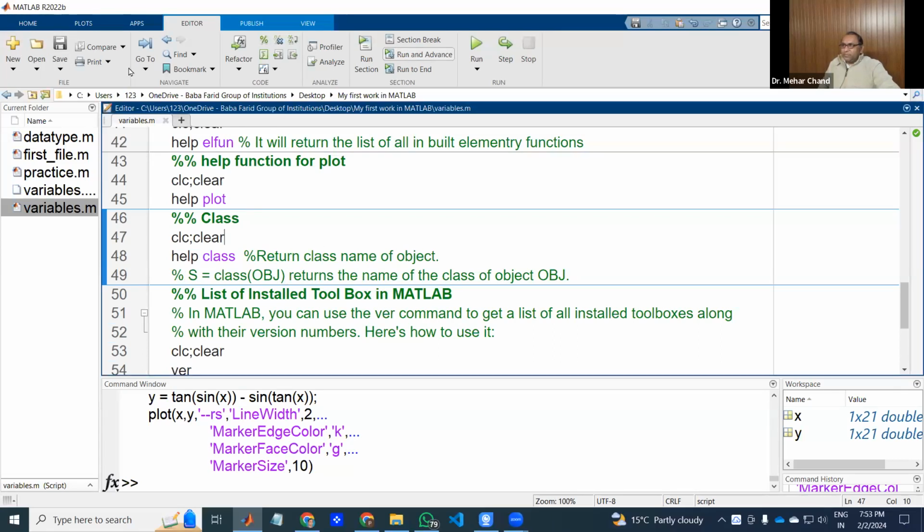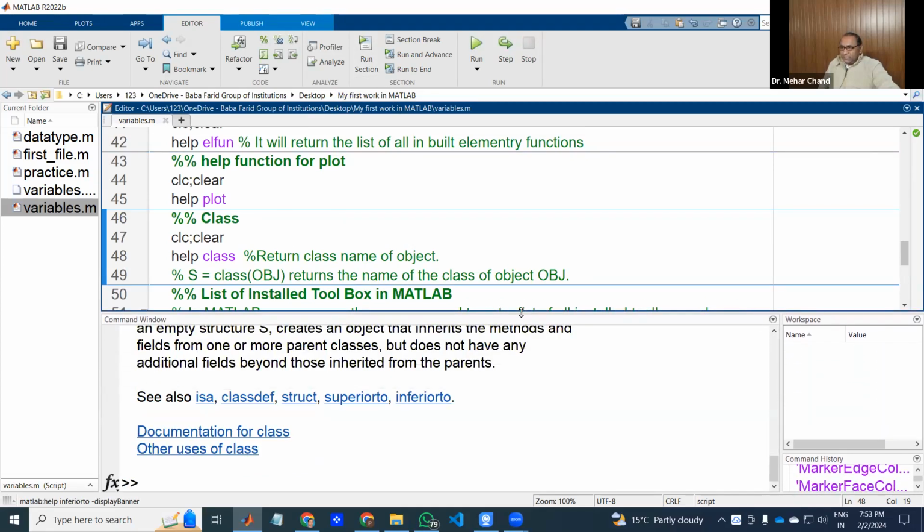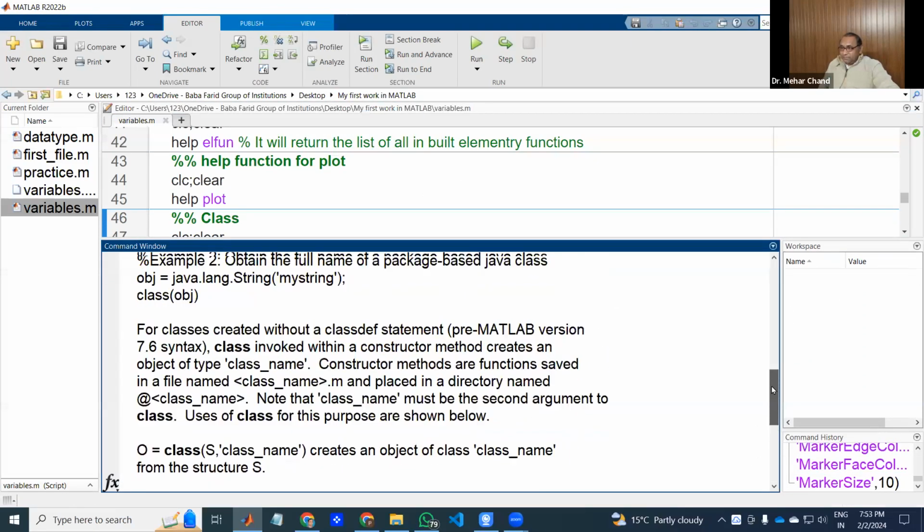From this place, we can check the class of the object and which types of classes are available. To run, we have to press Run Section. When you run the section, you will have all the information about the class, and we don't know what a class is in MATLAB.